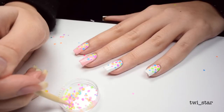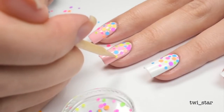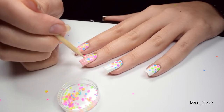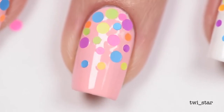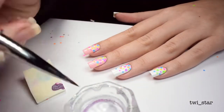I would recommend trying to use a slower drying polish, because if you use one that's quick-drying the surface of the nail may not stay tacky enough for the dots to stick. The wetter the polish, the more the dots seem to sink in and stay more flush to the nail, so you can use fewer coats of top coat that way.